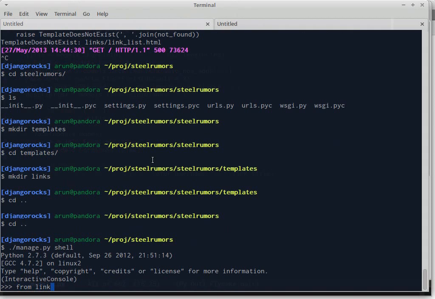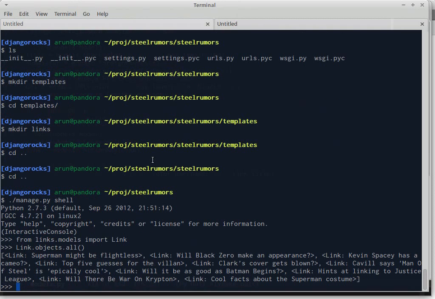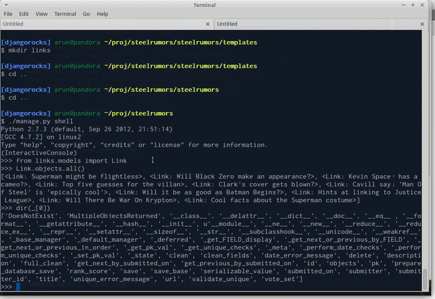in Django and say import Link model. Now if I look at all the model objects, you don't see what the details are, but if you look at the first one, I'm using the shortcut underscore, you see that it has a lot of elements, but it does not have a handy count of how many links or how many votes are connected to this link.